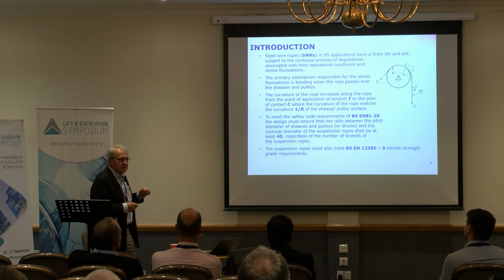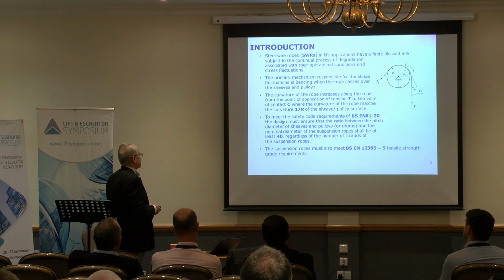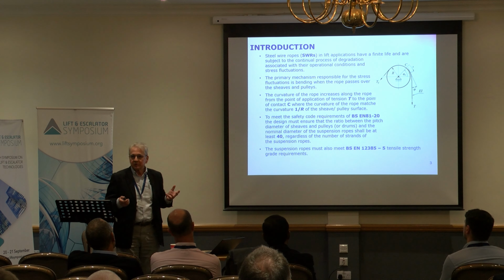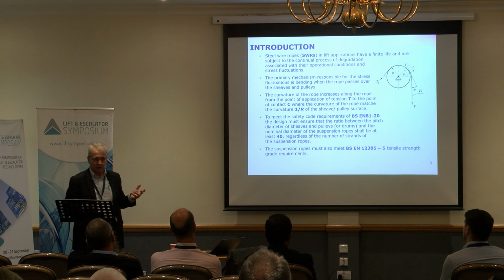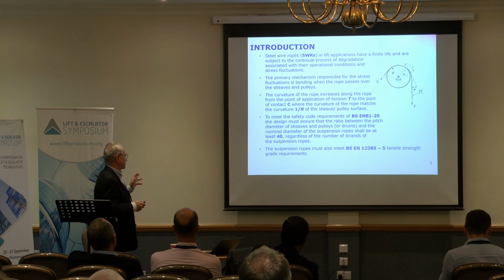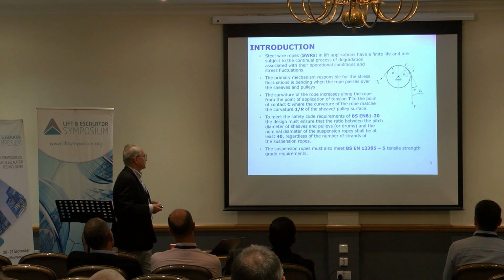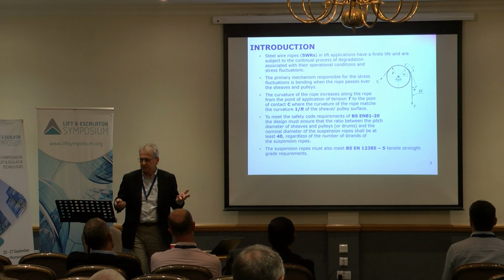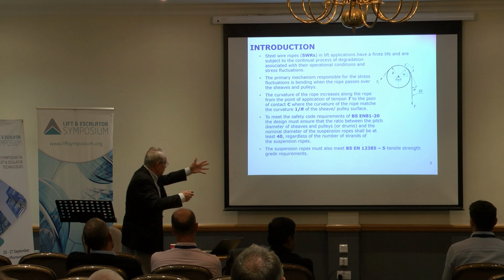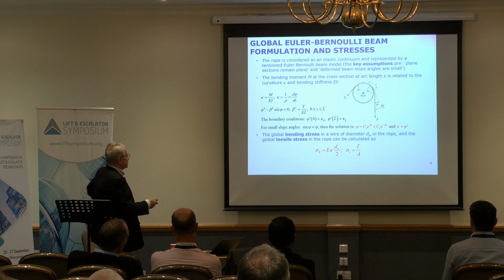Okay, now one aspect of this work is also that we know that there is a code requirement which states that we need to have at least a 40 ratio between the diameter of the pulley and the diameter of the rope. So obviously the industry is quite aware of this for some time, and we apply it. And again, suspension ropes must meet EN 12385-5 on tensile strength. So bending is combined with tension as well, which needs to be taken care of. Okay. All right, so let's go on.